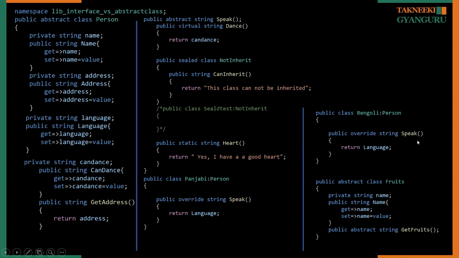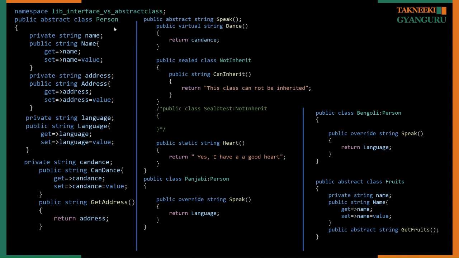in the other class. Why do we create the abstract class? Because, see, in this example we have the Person, right? Person can be anyone. If suppose that person has a different state, like one person is from Punjab, one person is from UP, one person is from Bengal, one is Tamil, or someone is from Hyderabad, right? So they speak in different languages, right? So how will we implement?